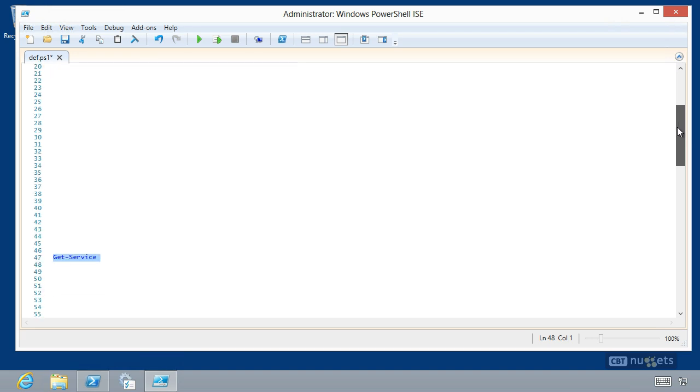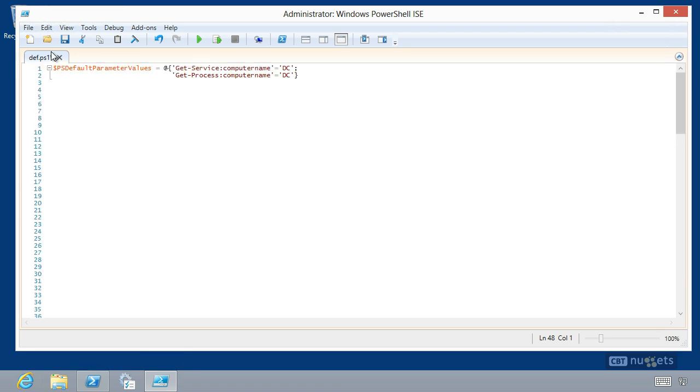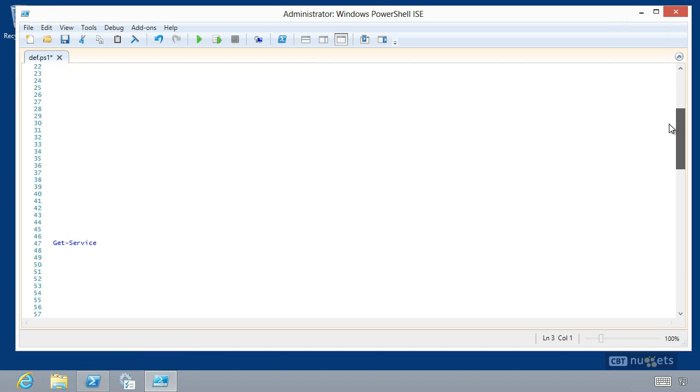So the danger you run into on setting these default parameter values inside of a script is that you make it harder for another human being to figure out what's going on. They've got to remember that that command and that command are defaulting to a specific computer, but that command isn't. And later, if they see a Get-Process with an explicit computer name, well, that's going to override the default.